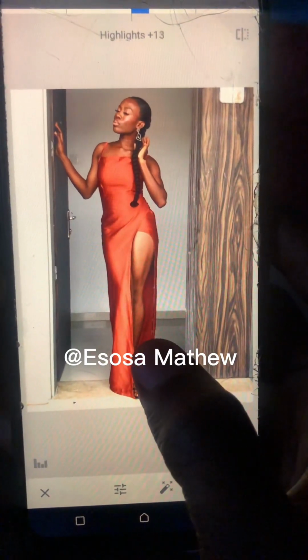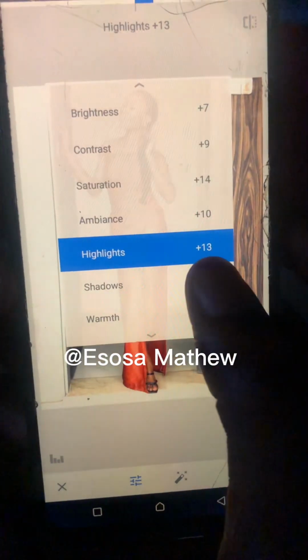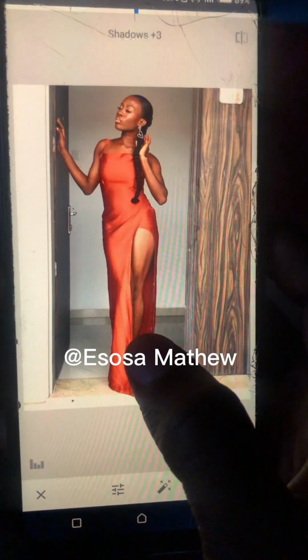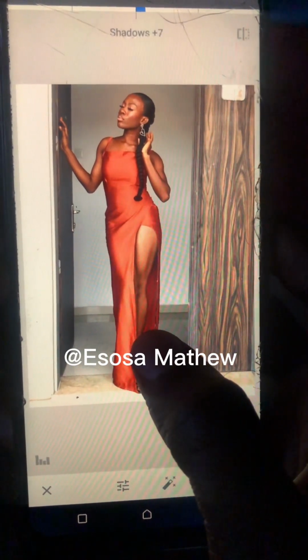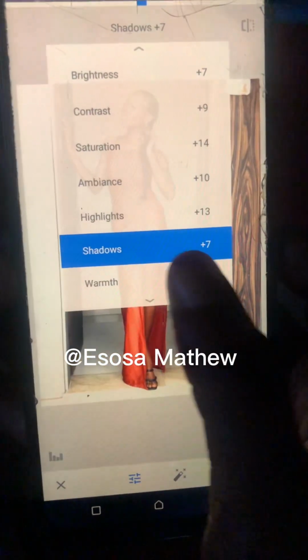All right, so I've increased my highlights. Then shadows. Make sure that you always increase your shadows a bit. This just gives the picture a better look. Then warmth. Sometimes you don't really have to touch this.